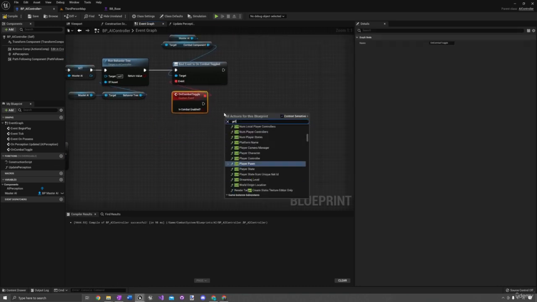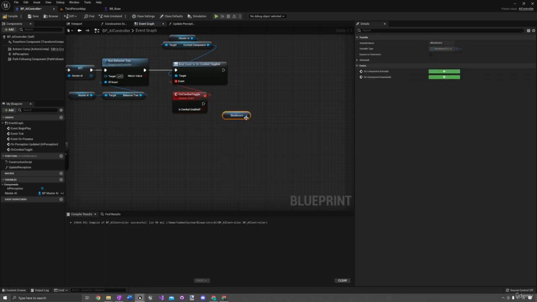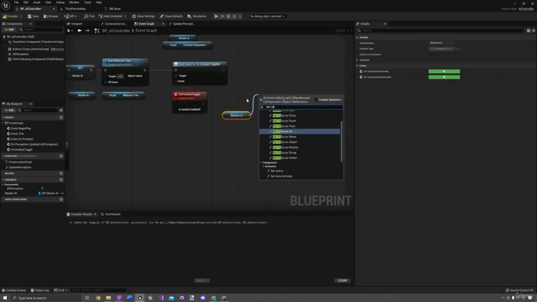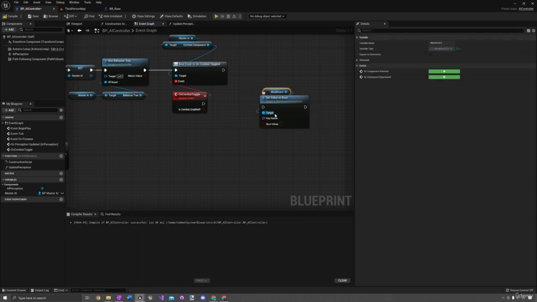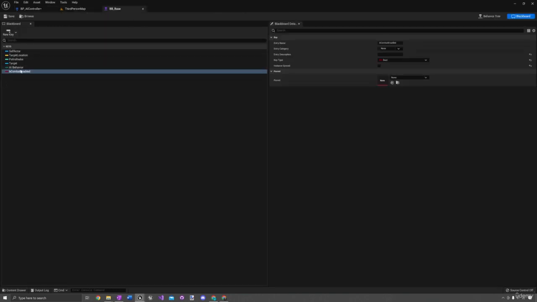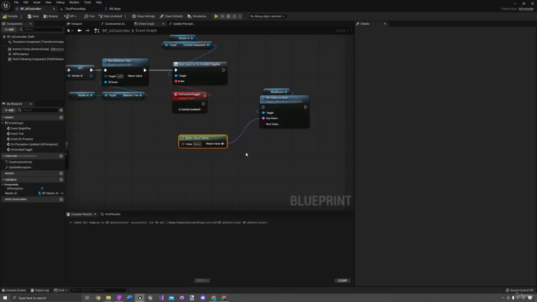Get the Blackboard. Now let's set value as bool. And for the key name, let's make literal name. Let's go back to our Blackboard, and let's copy this name exactly and add that here.